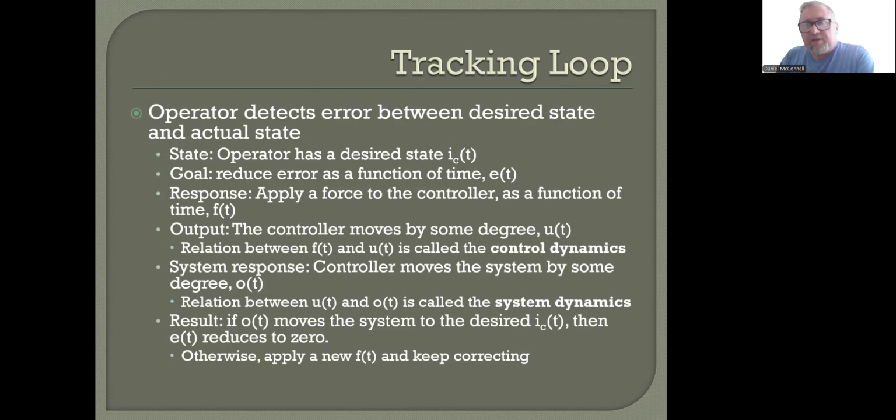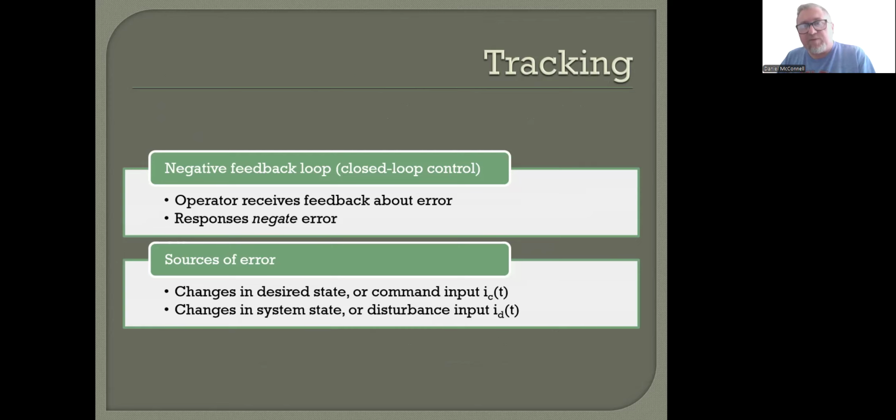But odds are you're not going to be so good at this, right? So that means that even though every time you input a response into the system, it might generally reduce the error, it doesn't necessarily totally eliminate the error. So that means you need to continuously monitor, and this is where we get into online control. You need to continuously monitor the error states and make continuous responses to continuously operate your controller, right? And this is why we're going to call it a tracking loop, because of this continuous operation of error detection and response inputs.